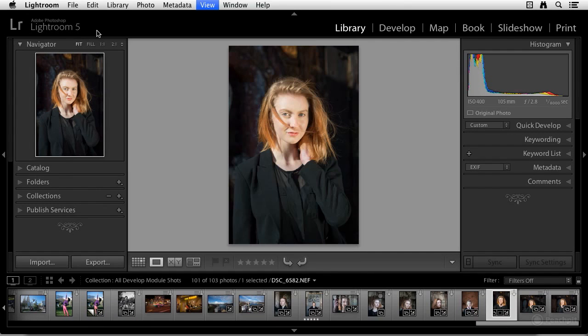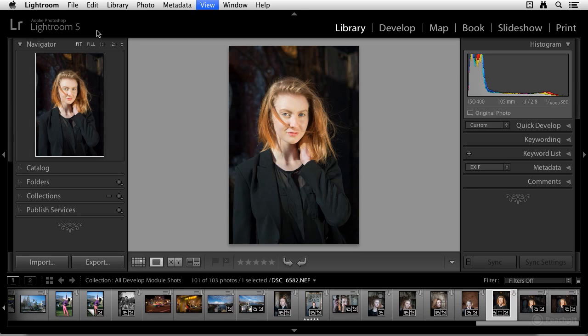Now when I close that, and if I hit the I key, you can see I have that first set of information appearing, and when I hit the I key again, now I get the second bit of information, and if I hit the I key, it goes away. This is the behavior I prefer rather than to have it pop up and then disappear as I move between images. I want to be able to control when that information comes up.